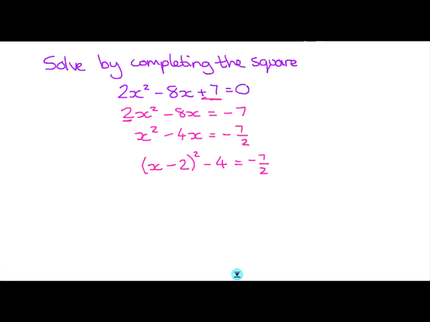Now, we just do the same as before. We're going to solve this equation just to get x on its own. So the last thing is this constant, so we need to get rid of that first. So what I like to do here is imagine 4 as a half, because if we're going to add fractions they need to be the same denominators. So 4 is 8 halves. So we're going to add 8 halves to both sides.